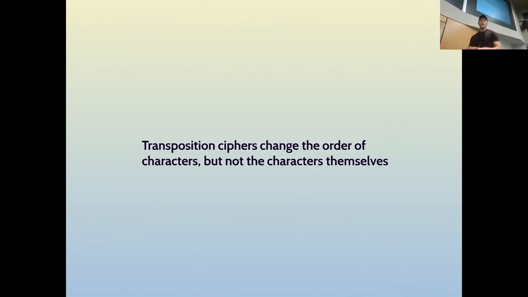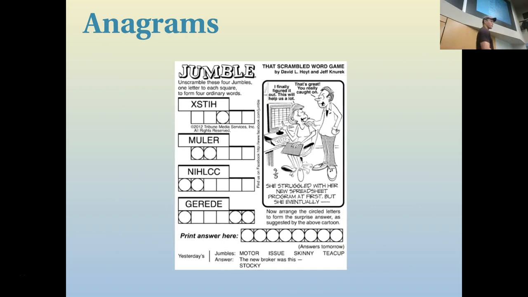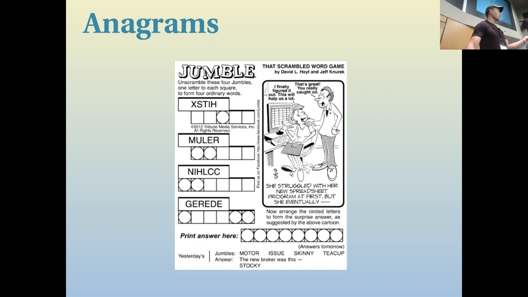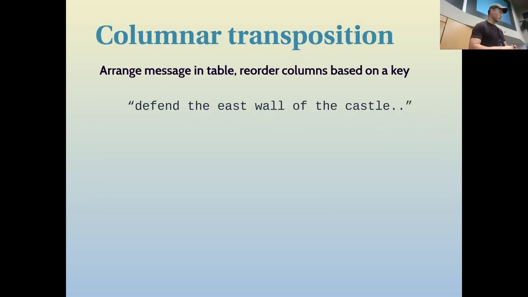The idea of the transposition cipher is to just shuffle the characters in the plain text. By scrambling the letters, hopefully you can hide the message itself. Here's probably the most famous example — jumbles. We solved these as a group: Lemur, Clinch, Degree. That's not a very good cipher — you can all solve those. Those are anagrams. You read in your letter that he likes anagrams, so let's see if he tries to give you any.